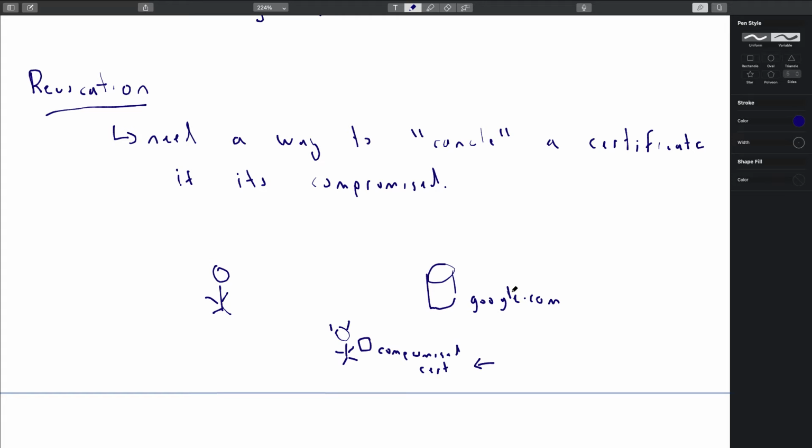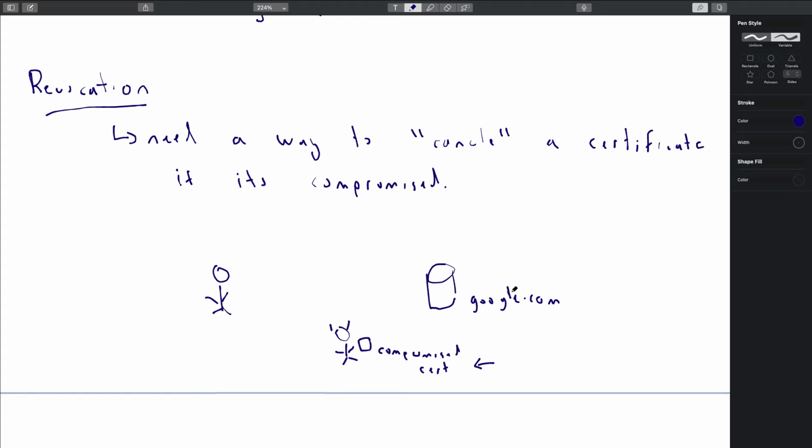But inside the certificate, there's this key, public key, right? And the assumption of the public key is that no one knows the secret key except for the person that holds the public key. So only Google knows the secret key. But let's say the adversary was able to break into Google, or they were an insider, an ex-employee, or something like that. Somehow they were able to get that private key. Okay? So now they control it.